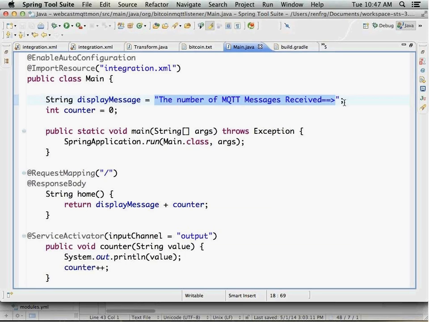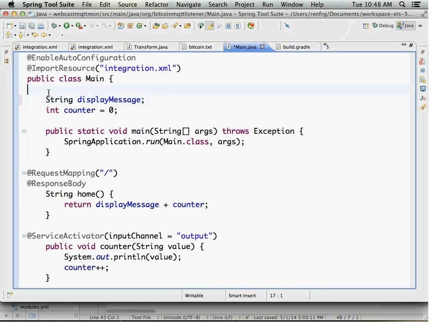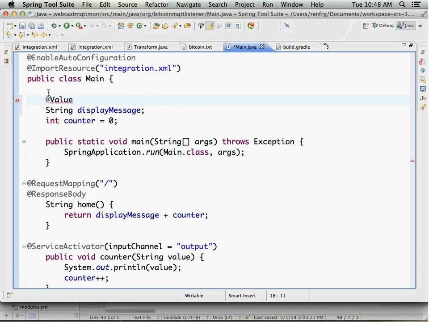Well, typically you'd go in, place a property placeholder configurer, set up a properties file, include the properties file, and then put the annotations there. But they've made that so much easier in Spring Boot. For me to do that, all I need to do is the following. I'm going to take that out. I'm going to do that value, which is not Spring Boot, it's typical Spring, but I want to just show you the magic here. And what have I done? So I go ahead and set that up.